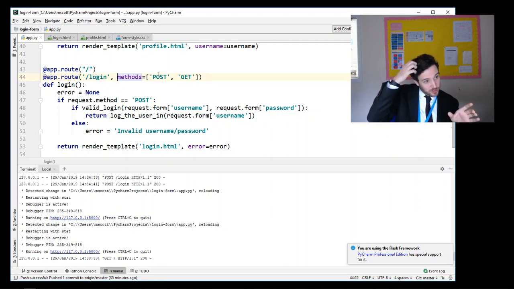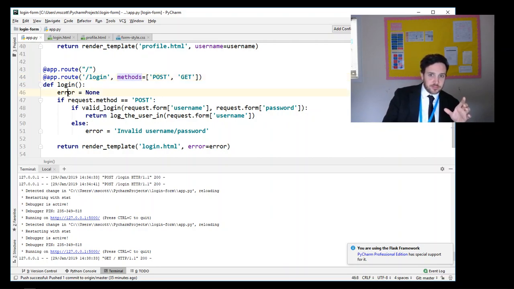So it basically means that I've been on the form, typed some stuff in, and sent it at that point. I'll come to the error handling in a bit. If request.method equals post, that means that I have used the form already, and I've clicked OK, and now I am going back into the same form. And then it says if the login was valid and form request gets the data.